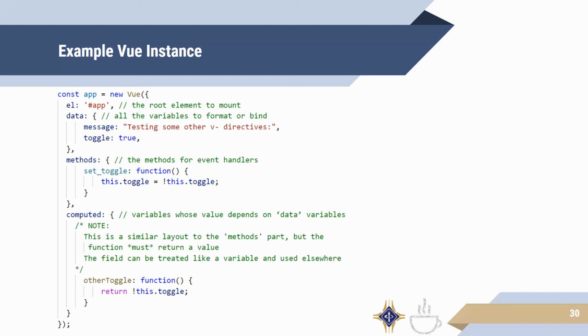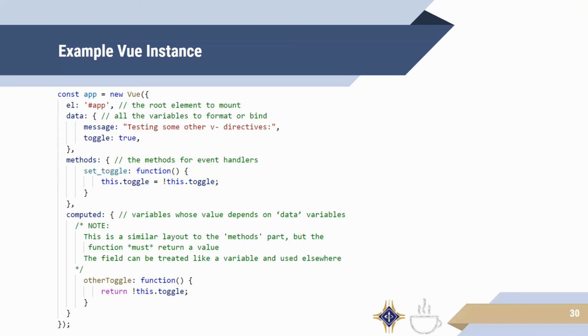Methods is a key where the value is an object containing a list of more objects. In this case, the key being setToggle and the value being this function. So you can see how nesting objects within one another is really useful in all kinds of programming. And you can have as many methods as you want, as long as you put a comma after that trailing curly brace right there.